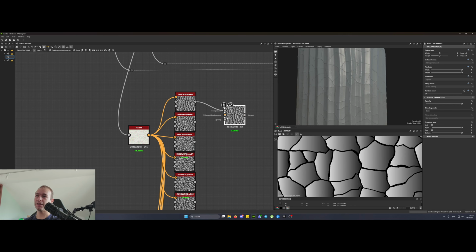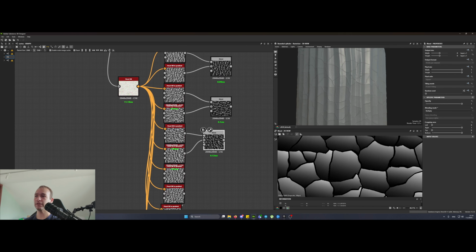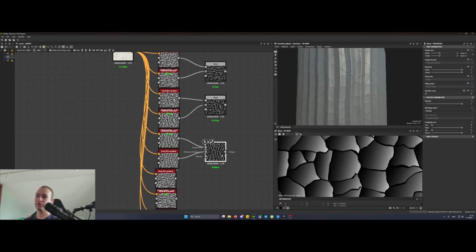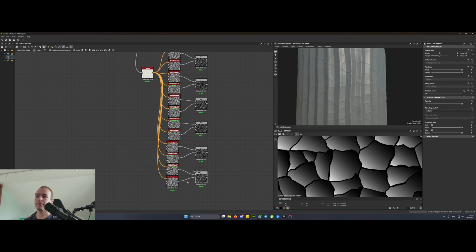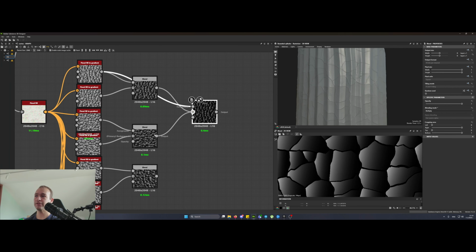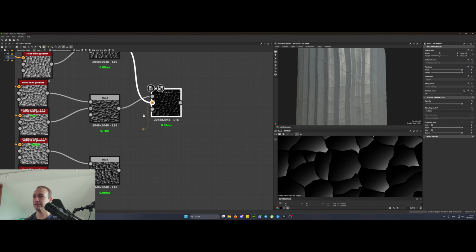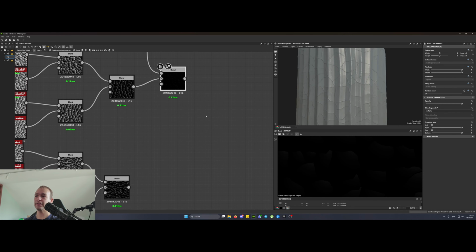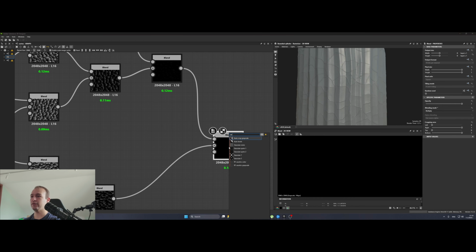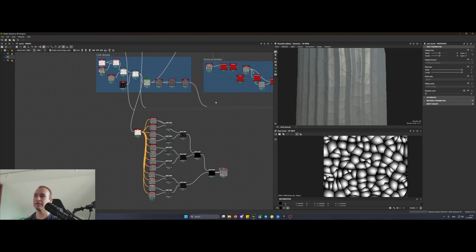Then we start blending those with a multiply. First we blend those, then we blend those, and so on and so forth. We just want to map a sphere inside each shape. So we'll get something like that, then just duplicate those, copy them like that, and you're probably seeing where this is going. So we'll do that again, and we'll do that, and then on all the levels at the end, and voila, we now have the spheres mapped.